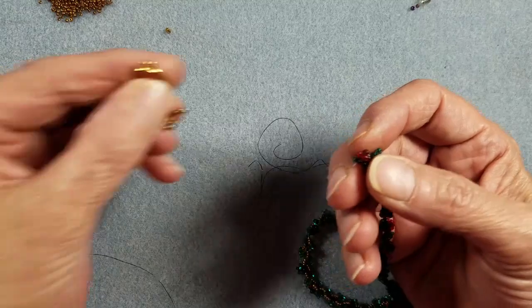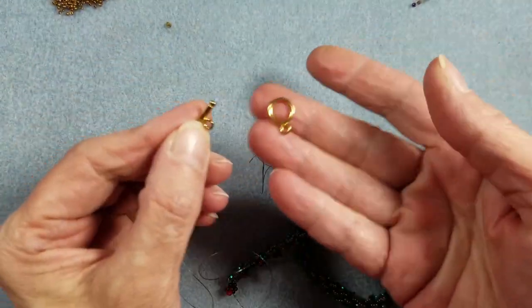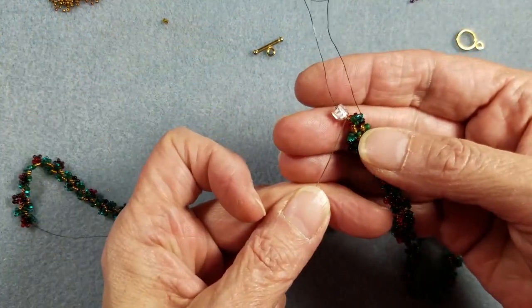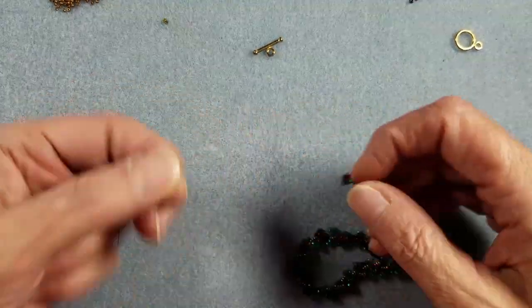So now I want to add a clasp. I'm going to use my working thread to add one end of this toggle clasp. Then I'm going to tie my thread off. I'll show you how to do that. Then we're going to come down here and use the remaining tail thread to add the other half of the clasp.